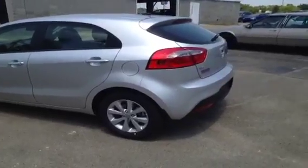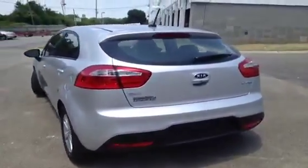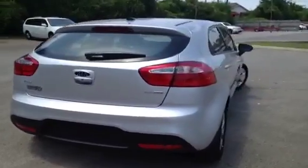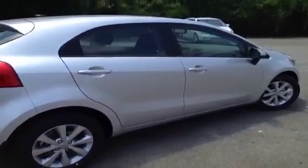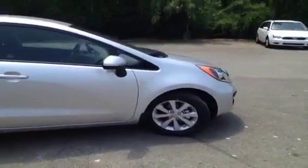Kia is so confident in the quality and endurance of all their new vehicles, they actually offer the industry-leading 10-year, 100,000-mile warranty program. What that covers includes windshield stars, scratches, scrapes, dents, bumps, cigarette burns, small tears, stains, that sort of thing. You just bring it back in and we'll take care of it, because we want to make sure your vehicle stays running and looking great.